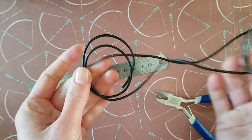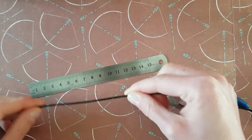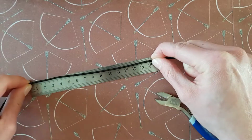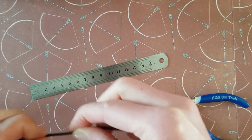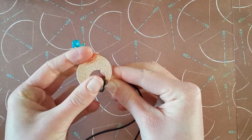Now cut 45 centimeters or 18 inches of leather cord. To connect the leather to the pendant, just make a simple knot.